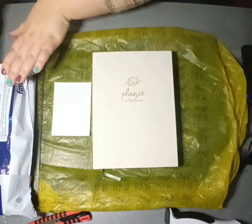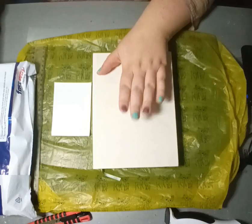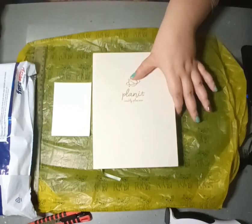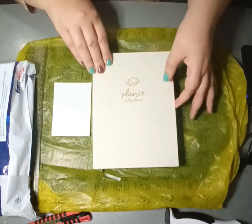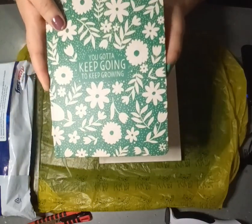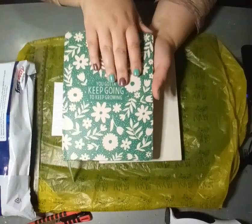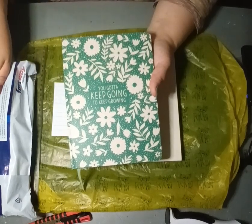But before we start that unboxing, some folks asked me to please just go through these journals with you. And I thought I'd just do a quick flip through just to show you. Maybe hopefully the light doesn't glare so much on it. So, maybe we should start with the "You've got to keep going to keep growing" journal that I got from my first subscription box from the Papery.